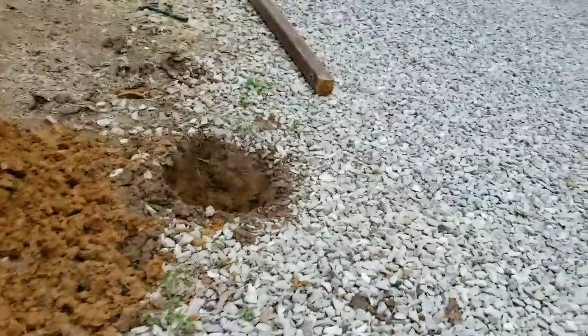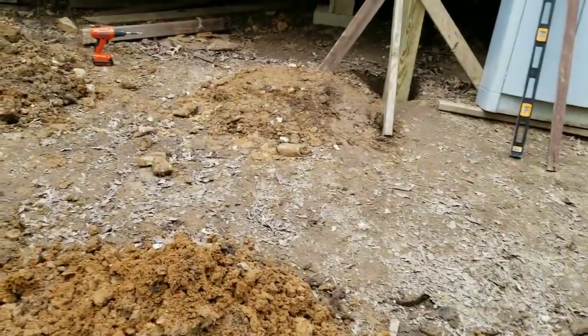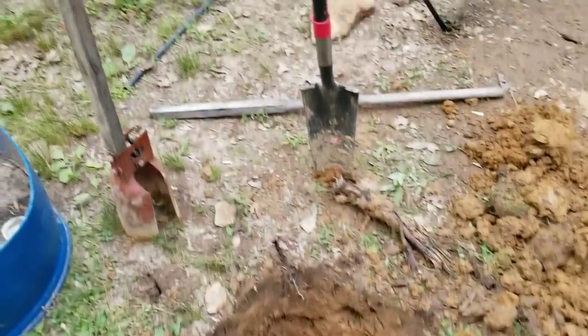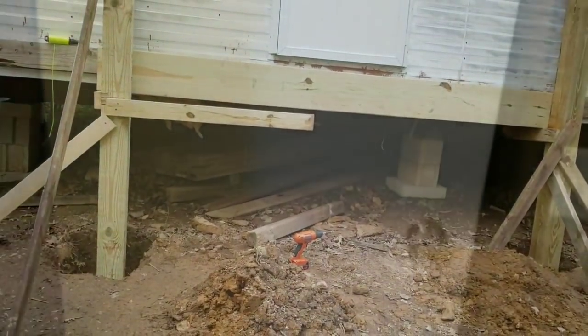So that's all the progress I've made. I smell sewer or something stinky. I wonder if it's this old stinky clay. I don't know. Well, hopefully it'll go away. Or it might be me stinking.